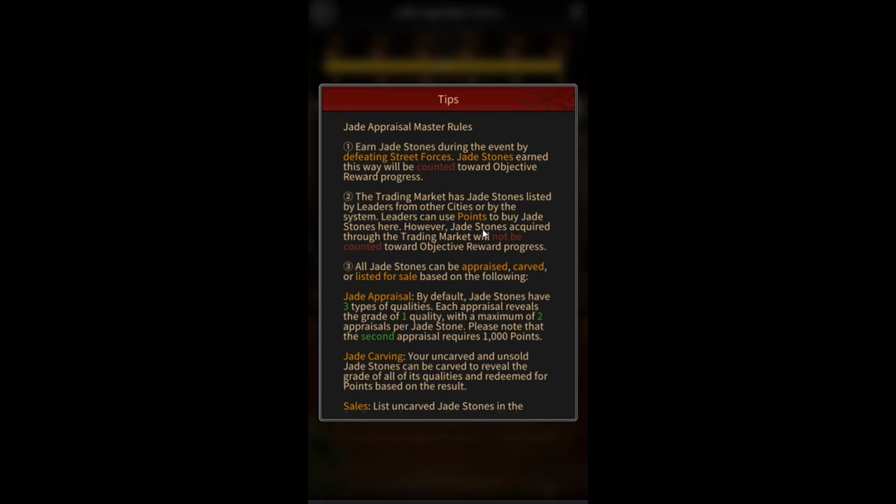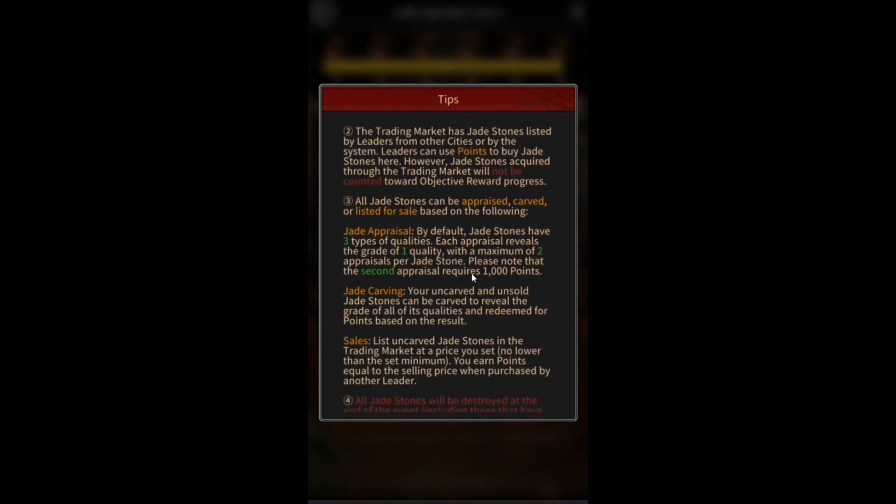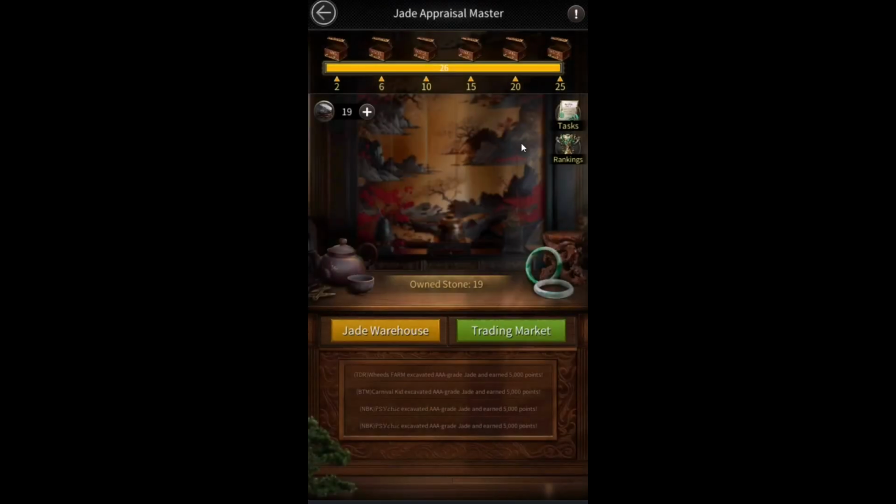I can't see jade stones that are listed by my own city. So in order to counter this, you're going to have to trade with leaders from other cities. So instead of using your farm to purchase your jade stones at a high price, you can use your farms to purchase someone else's jade stones at a high price, and then they'll use their farms to purchase your jade stones at a very high price.